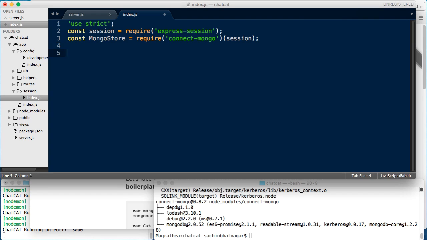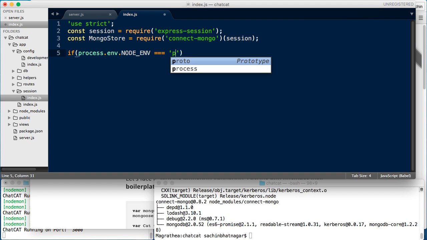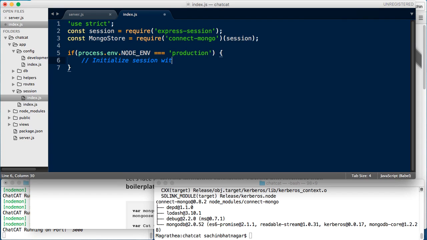So first, using an if statement, we'll check to see if our execution environment is production or not. If it is production, then we would want to configure the Express session middleware differently than when in a development environment. Let's begin with the development environment first.